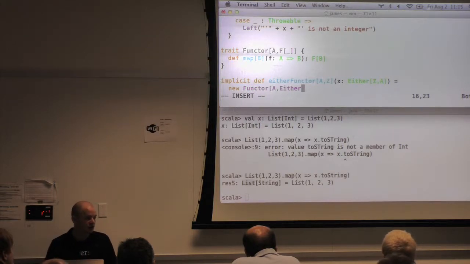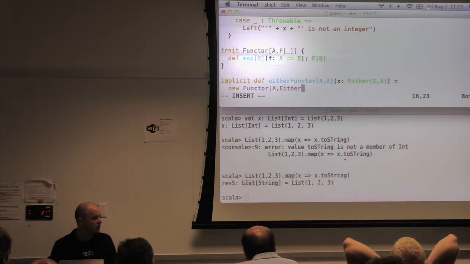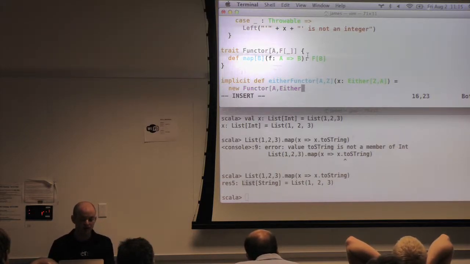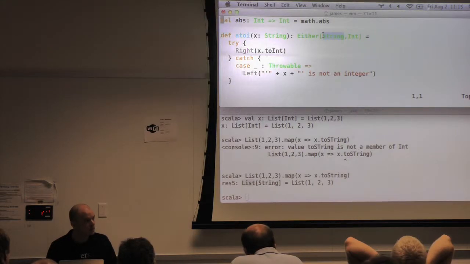We're abstracting failure as a left of whatever we started with. So in this case, failure is always a left of string. And we have some exception, and that's it. Well, the exception could trigger the failure, but the way we're representing it from our parser would be a left of string. So as long as it's left, it doesn't change. That's why it's left. Right. Once we've got a left, we have a failure, so there's really nothing we can do further. So it will always stay a left of string.